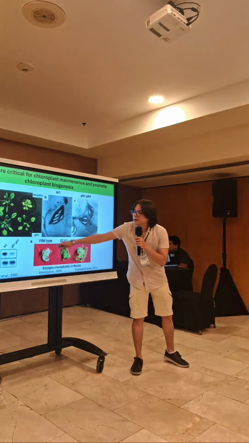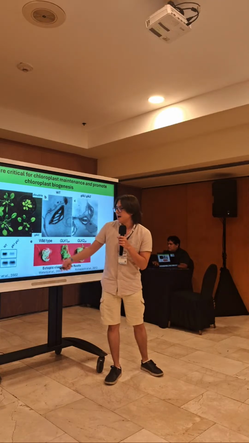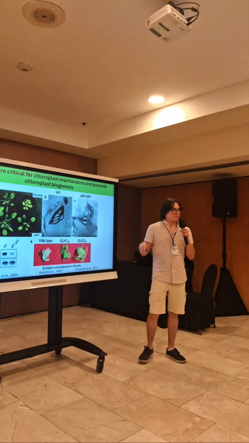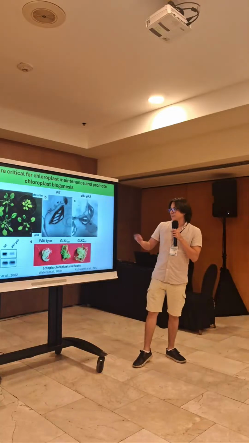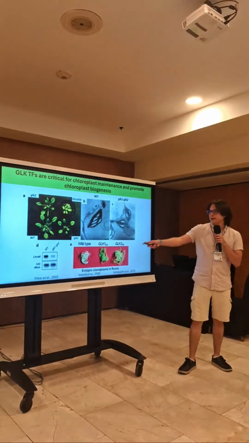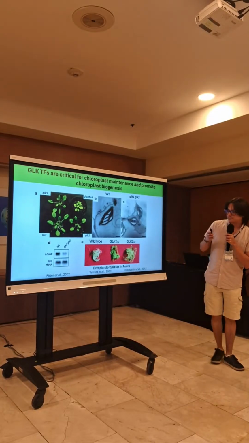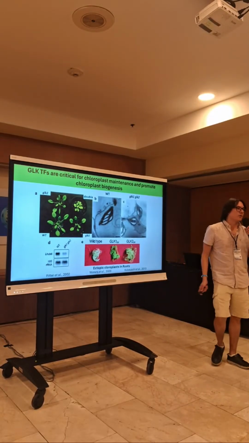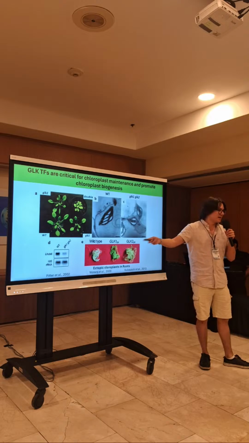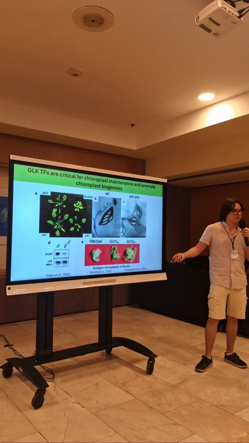Additionally, when the expression of photosynthetic genes is analyzed, we see that the double mutants have a reduced expression of photosynthetic genes. Very importantly, when overexpressing either GLK1 or GLK2, we see differentiation to chloroplasts in tissues that in wild-type plants are not photosynthetically active, such as roots. Hence, these transcription factors are not only critical for chloroplast maintenance or photosynthetic apparatus function, but also directly promote the transition or differentiation to chloroplasts.